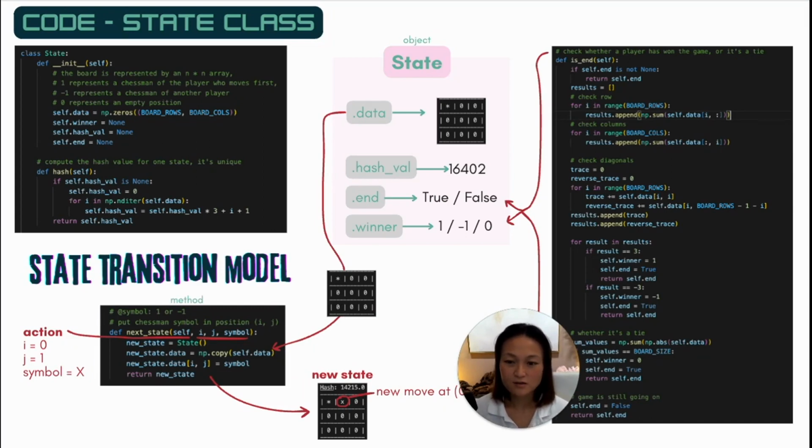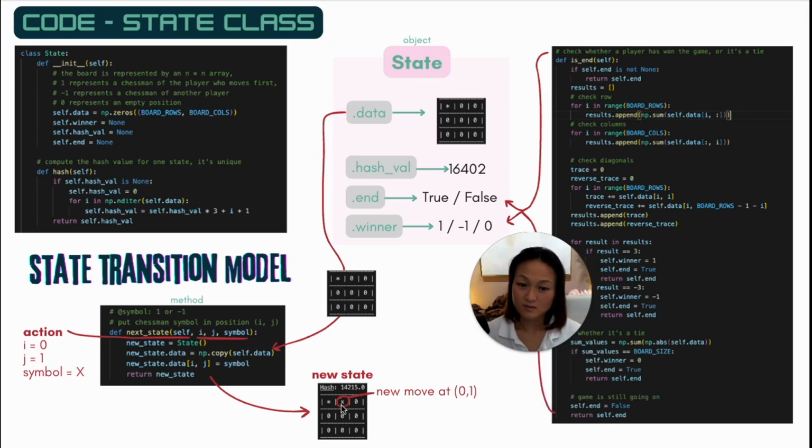And let's say you decide, I want to take an action where i is 0. So this is the row, this is a column reference. So it's this one. They want to take this one and put a symbol X there. I want to put X here. What this method does is take all of this and return a new state object where the symbol has been placed at the corresponding spot.